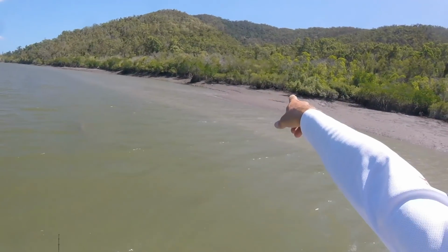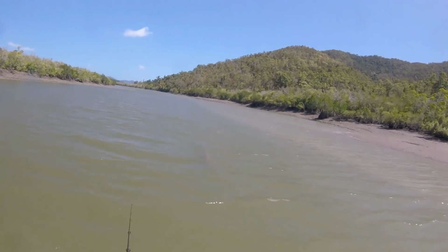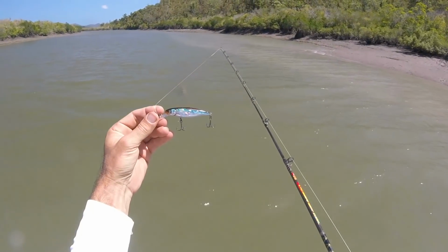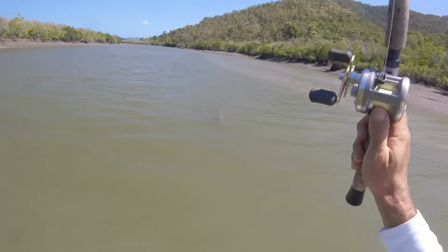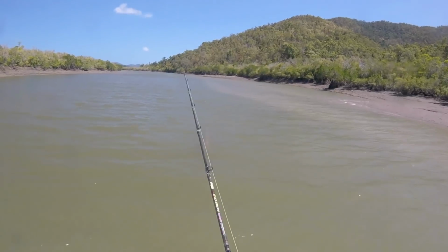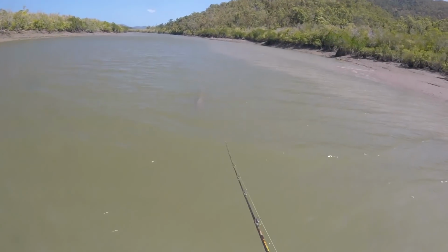I was just heading over to this bank over here with a drain, and I saw this log sitting here. Let's try it. Logs out in the open are usually a pretty good spot for a jack. So this is too good a spot not to throw a hard body in. The frog's the only one I've still got to catch a fish on, but it's just such a good spot. I've got to have a deep go at it. Get that lure right down. Give it a couple of twitches and let it stop. Yep. Oh, that was a hit. That was a little teeny weeny hit.